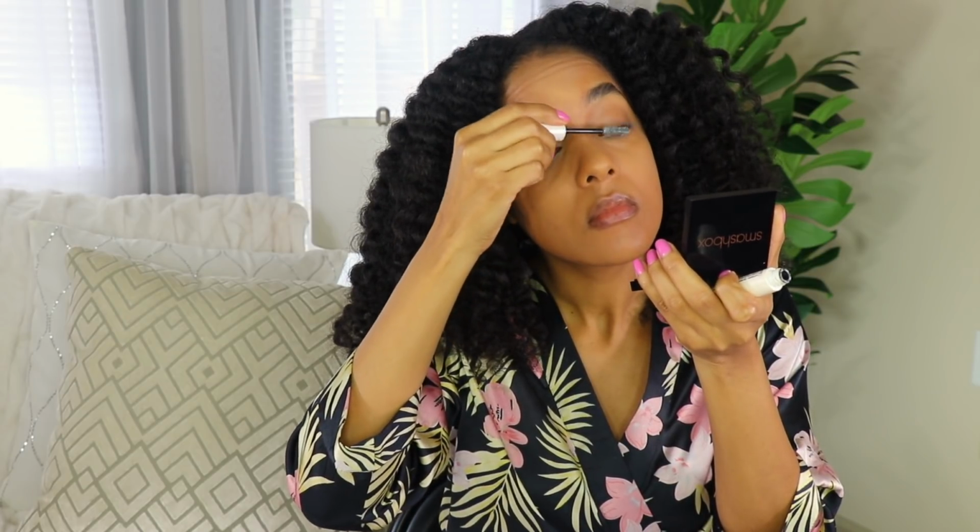So I have a combo that I've been using forever that I love to use. I will leave it listed down below. The first one's going to be a primer, and then I'm going to use two different kinds of mascara. Okay, so I'm going to go in with the Roller Lash first, and then I'm going to go in with the Urban Decay Perversion. So this one is just going to get all the little areas of the lashes and bring out that length.